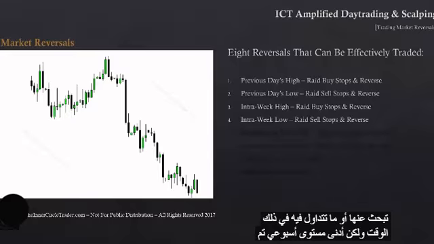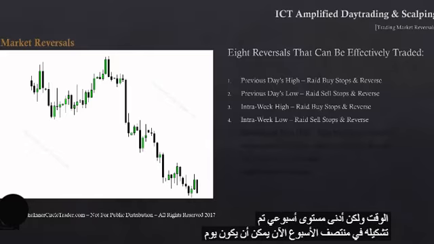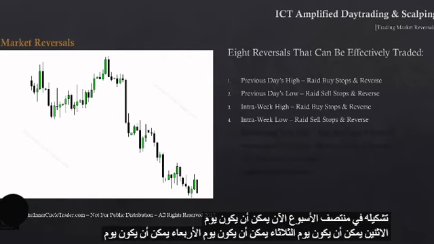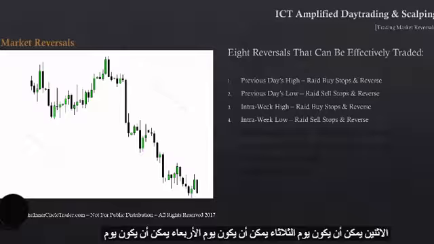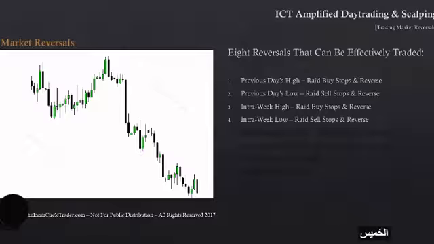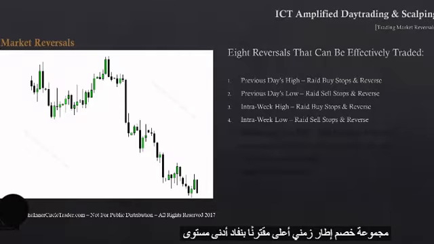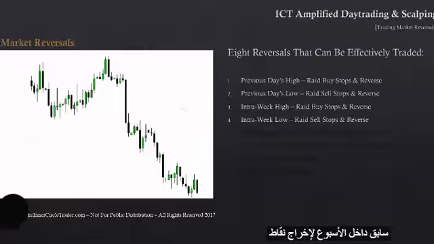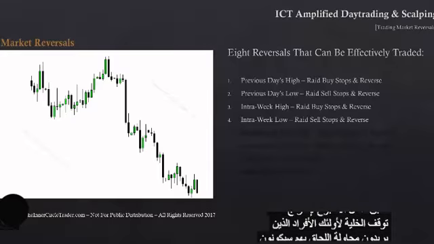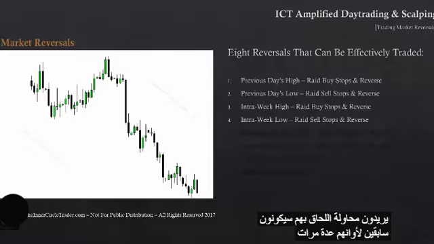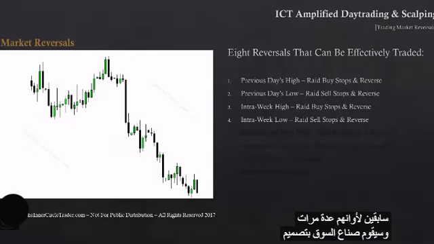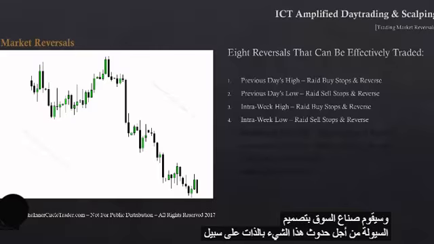But the weekly low that's formed in the middle of the week, now that could be Monday, it could be Tuesday, it could be Wednesday, it could be Thursday. Whatever that low is, if it's traded down below it into a higher time frame discount array, that coupled with the running out of a previous intra-week low to take those sell stops out for those individuals that want to try to capture a long, they're going to be premature many times. And the market makers will engineer liquidity for that very thing to happen.